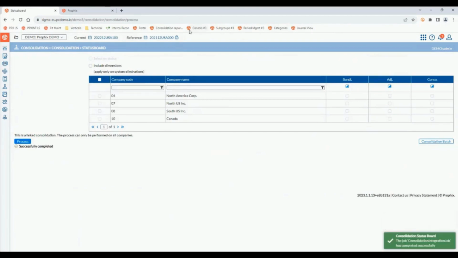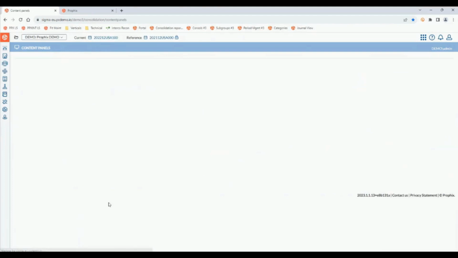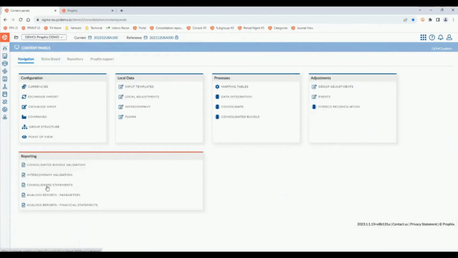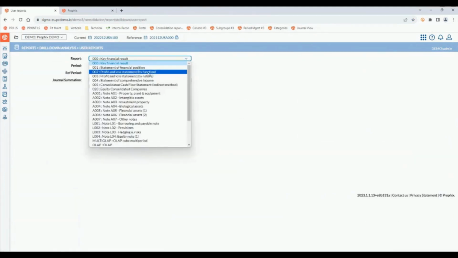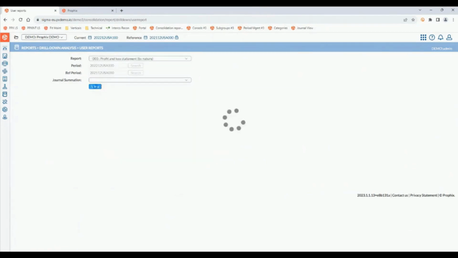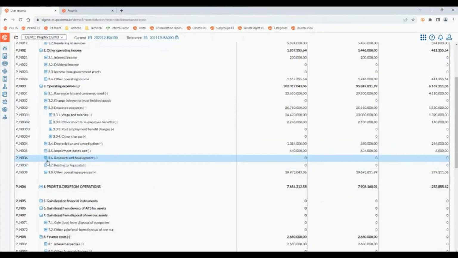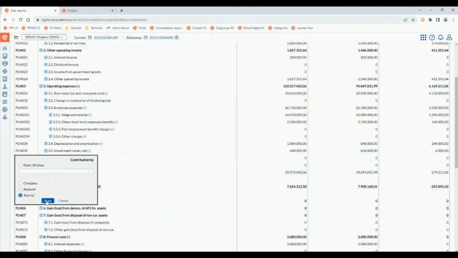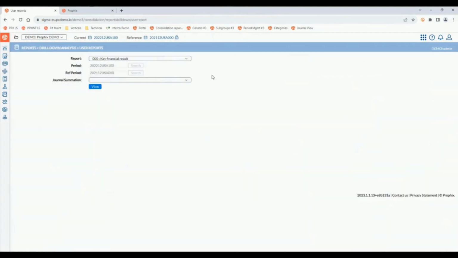Once you rerun your consolidation, you can go back into your P&L and see the US GAAP adjustments. Because these are associated with this period, they do not affect the group consolidation. To see the report in US GAAP format, you simply switch to a different P&L configured under that reporting standard.